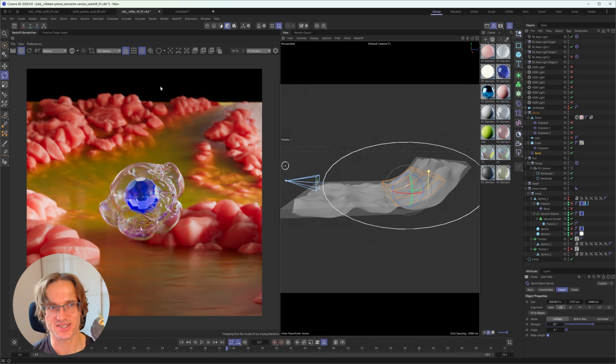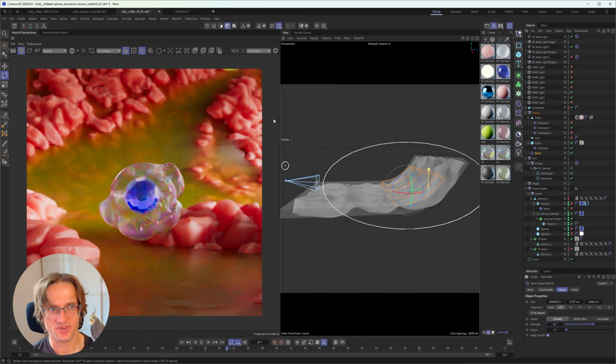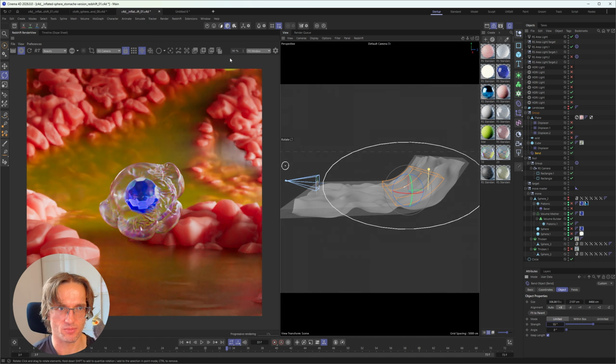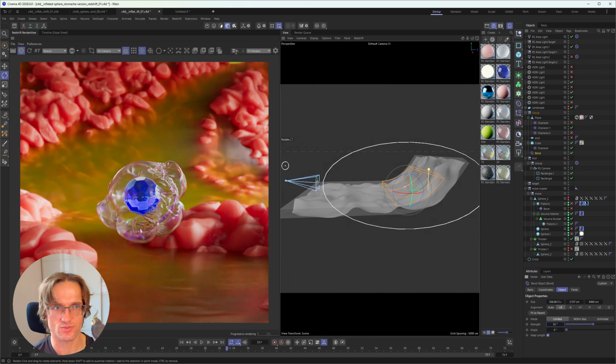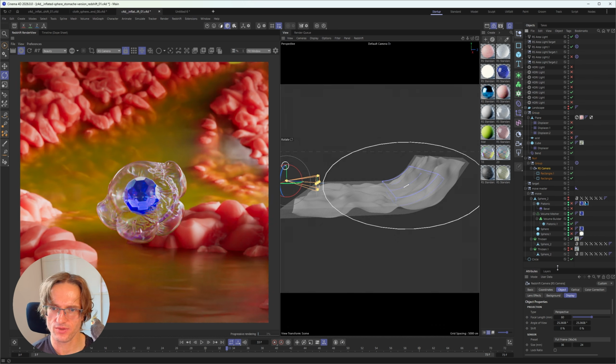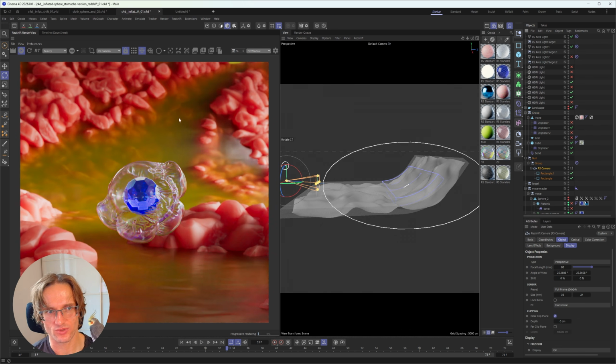Let's just see if this one is enough. Yeah, something like this. Let's put this one to 55, just to have something more beautiful to look at here. I will also put this one to 95, and I will also go into the camera because for now we just don't want to have the depth of field.